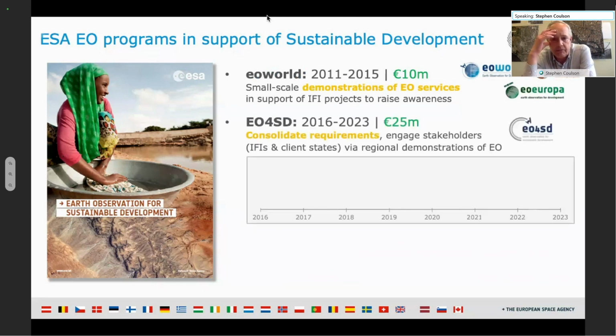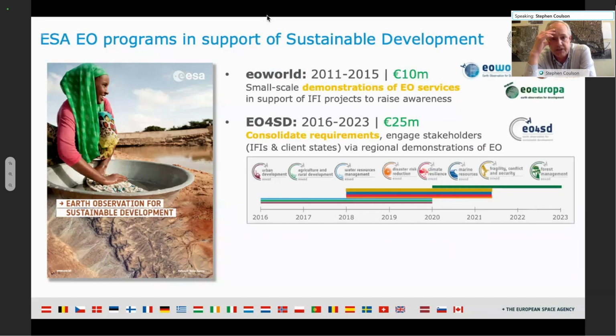We then followed on, and this is actually work still in progress, with identifying several, 8 here, thematic areas which represent priority domains for the development community. And we did some very large-scale regional demonstrations of Earth observation, again within the framework of development cooperation programs and projects. There's a whole set of those activities, 4 of them coming to a completion in summer, and we have the last remaining contract in forest management, which will go to the end of 2023 and started in September of last year. So those are laying the basis for what we want to do in the future.